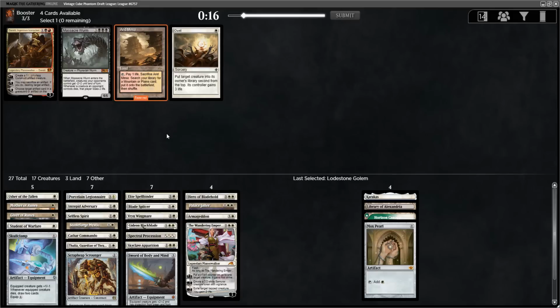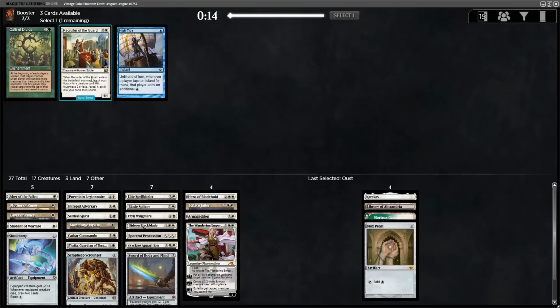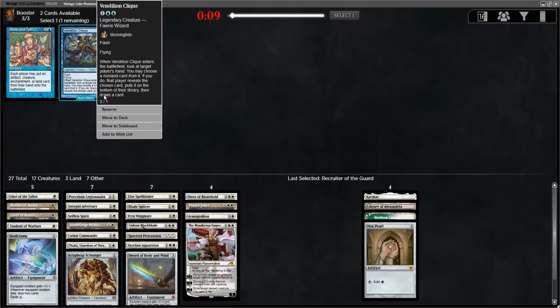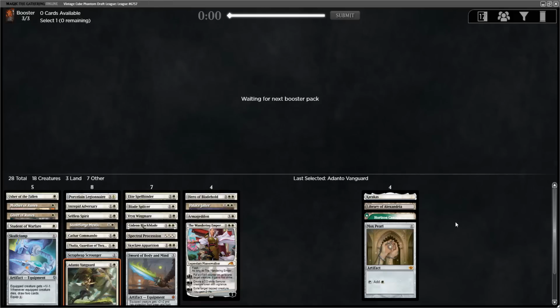Does Arid Mesa do anything? No, right? We have no use. Like, the thinning is negligible and we don't have a reason to shuffle or whatever, so sideboard Oust. And some last few pickups that don't matter. Wow, okay, we got the Adonto back. That'll replace the Path then. Last pick Adonto, nice.